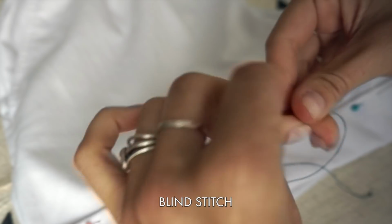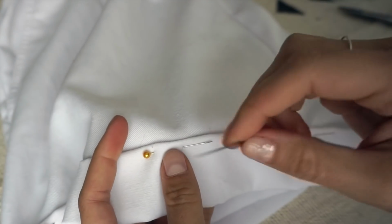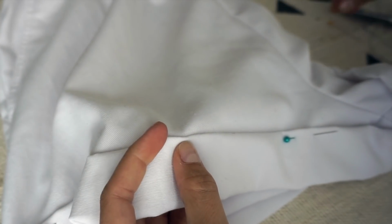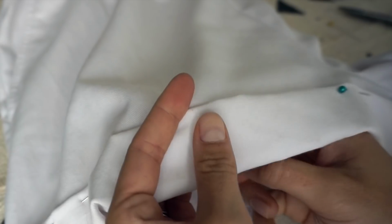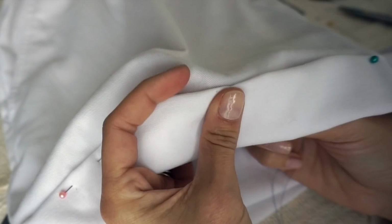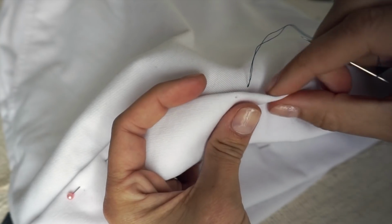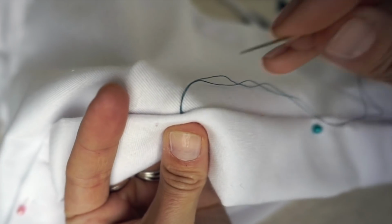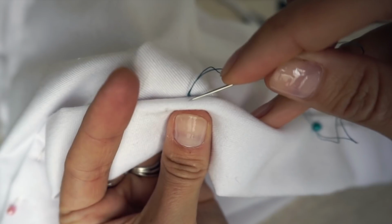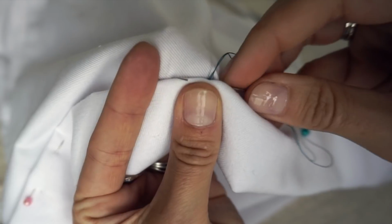And normally when you do a blind stitch, you're actually doing it with the roll on the inside. But for this alteration, I'm going to be showing you the blind stitch with the roll on the outside. You're going to want to come in from the back so that you can hide the knot. And then you'll come through just the back layer of fabric and pull it through. And then right here, you're going to enter the fold and put your stitch so that it goes through and is hidden right in there.